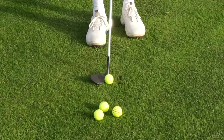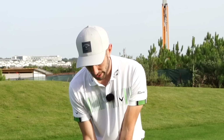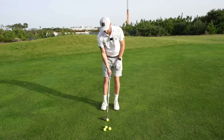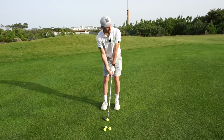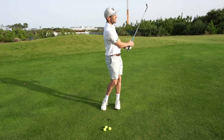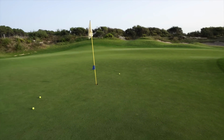Let's go to sort of 2 o'clock, which is basically laying that face quite open, and I would say that this will probably pop up and then probably be more that descent angle rather than that spin grabbing it and making that ball check up. Tiny bit heavy that one, but definitely popping up. And rather than checking and stopping, that descent angle is a lot steeper and that ball is now stopping.